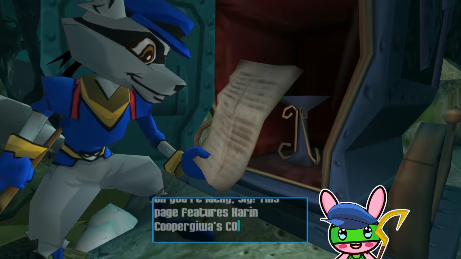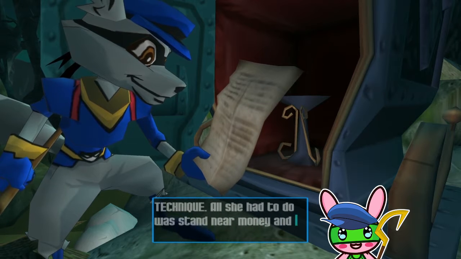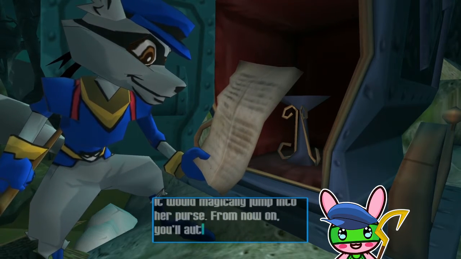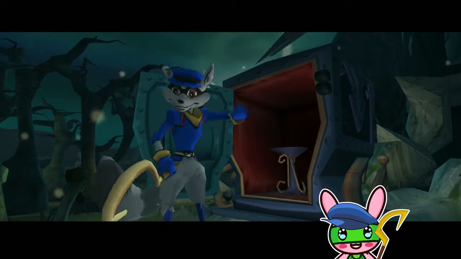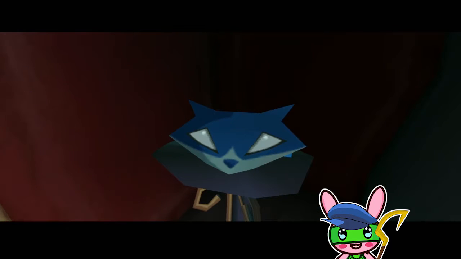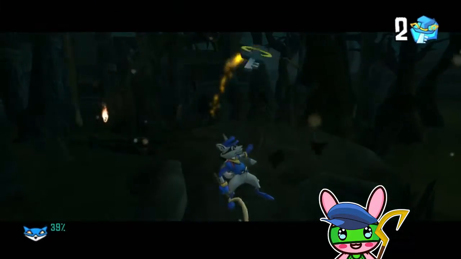Features Karen Cooper Giwa's coin magnet technique. All she had to do was stand near money and it would magically jump into her purse. From now on, you'll automatically collect any coins you come near. The only useful ability in the entire game. And admittedly, I'd love to have it in real life too.